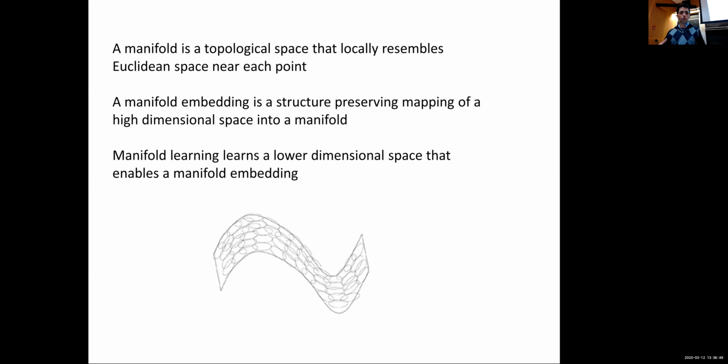So the approach that is going to be overarching throughout all of these different solutions that we're going to see is the embedding of these data in a lower dimensional manifold. A manifold is basically a lower dimensional topological space where locally it acts like a Euclidean space. This is very abstract, but it's basically telling you that even though I'm observing data in 3 dimensions, the underlying data comes from a 2-dimensional surface embedded in these 3 dimensions.